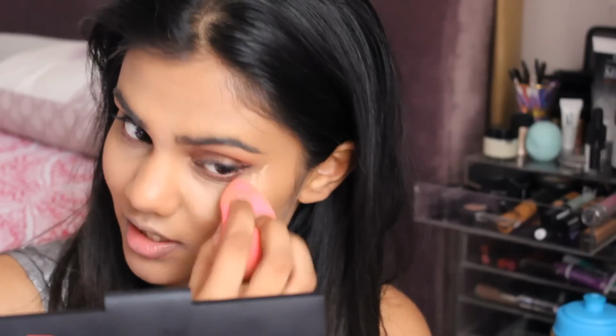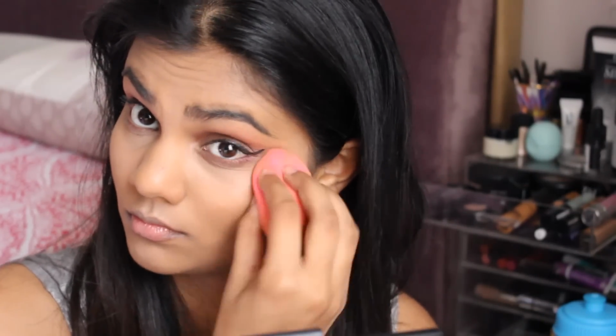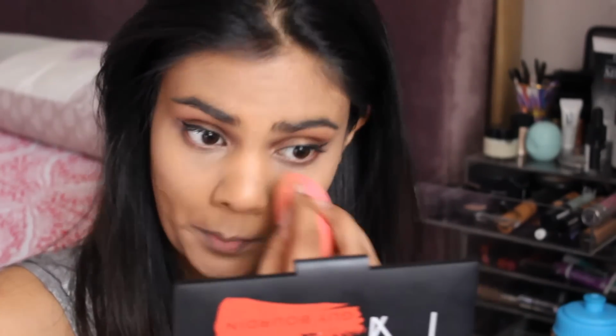I seriously wish highlighting and contouring was accepted on a daily basis. But it just takes too long in the morning anyway, but it just looks so good. And it seems like a relatively new thing. Like it feels like it really only exploded with the whole Kardashian crew doing it. I mean, I'm sure makeup artists were doing it long before then, but I feel like it only exploded recently.